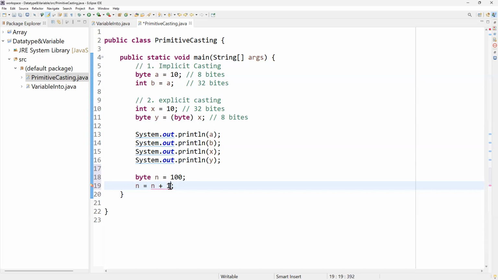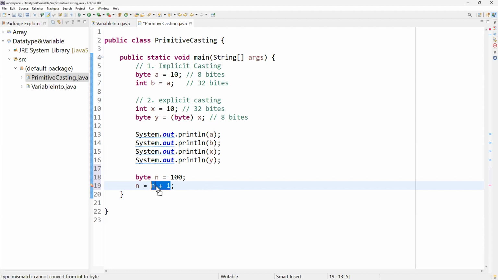The reason is, here we are providing the value one, a non-decimal numeric value, and we do not specify any data type. So by default, Java considers this an int data type. And when we perform an operation between byte and int, the result will always be generated as per the larger data type.